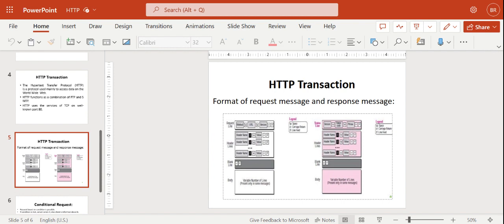What is this? The HTTP version, that is 1.1, and the response status code like 404, 504, then 304, like that. The response status code gives the result of the request, followed by the English reason phrase. The phrase is nothing but the English reason phrase. What is the use of these English reason phrases? They describe the status code. This is the basic difference between the request message and the response message.